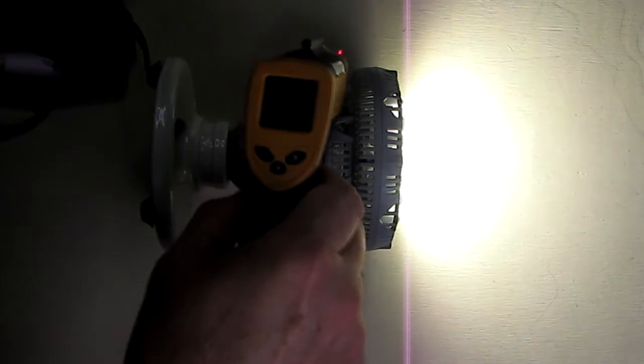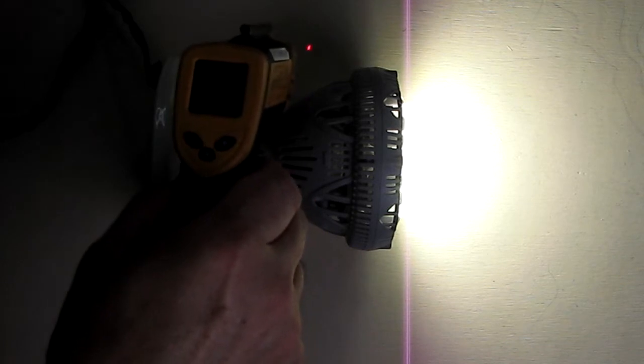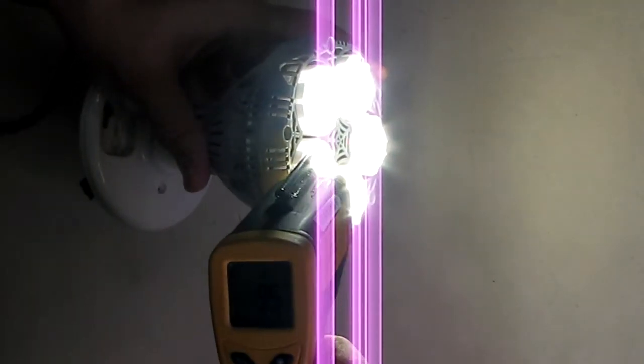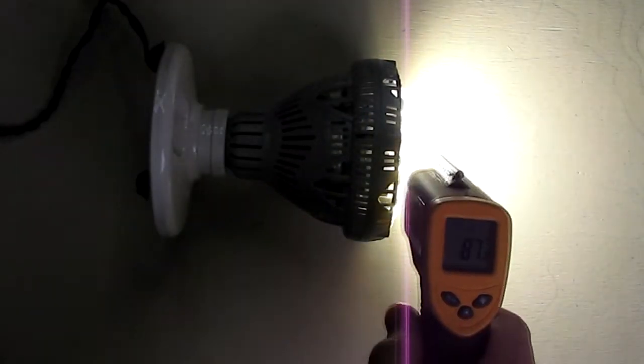So right now, if I look at the table, it is 74 degrees, 73 degrees. My flashlight is dying. And if I go on the actual outside part right here, it's about 82 degrees. And if I go right on the integrated circuit, I get 95 degrees. So right on the integrated circuit, it's running really cool. And that's what you want.